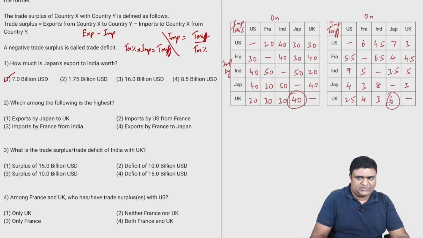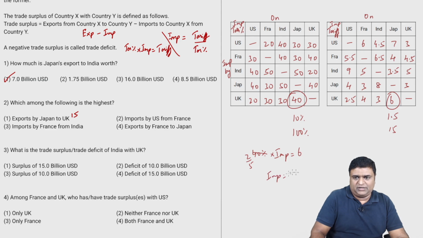Now, how do we deal with this? I'm not going to write it in detailed steps, that you can do later. If 40% is 6, then 10% is 1.5. My total imports is going to be 100%, and that would be 15. 15 is what this is. Just for this particular one, I'm going to write this in detail. The rest of it, I'm not going to do it. Try to understand this. 40% into imports equals 6, right? 40% is nothing but 2 by 5.